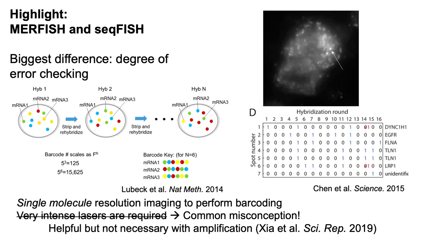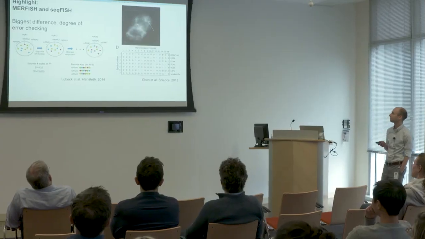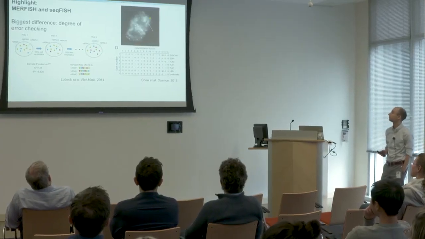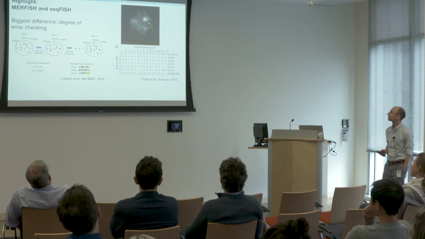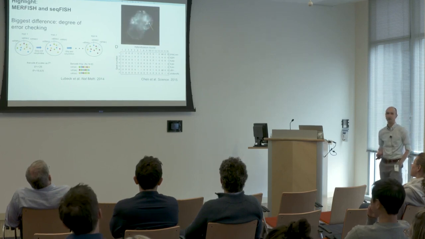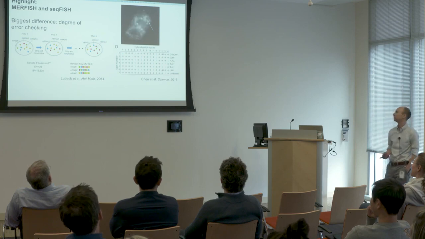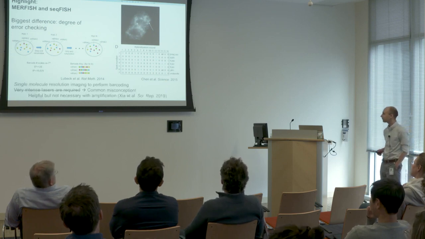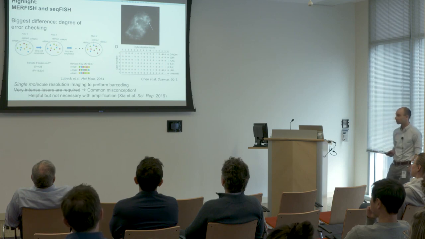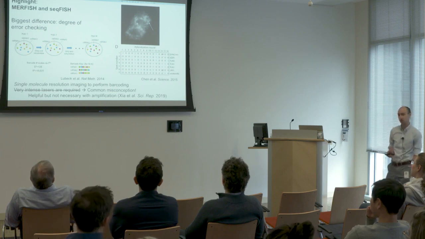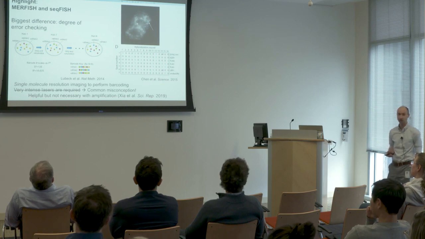And then I actually made you guys a movie so you can see what the data actually looks like. This is one cell from MERFISH which is going through 16 rounds of imaging, and there is one particular dot which is lighting up in only 4 out of the 16 rounds. So you can assign that to a particular gene identity. The key point to think about, though, is that you need single molecule resolution to perform this imaging barcoding. If you zoom out so you can't resolve single molecules, none of this will work. You can't call the bases.